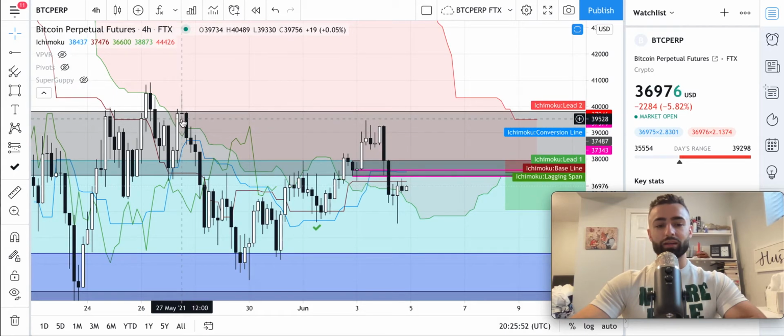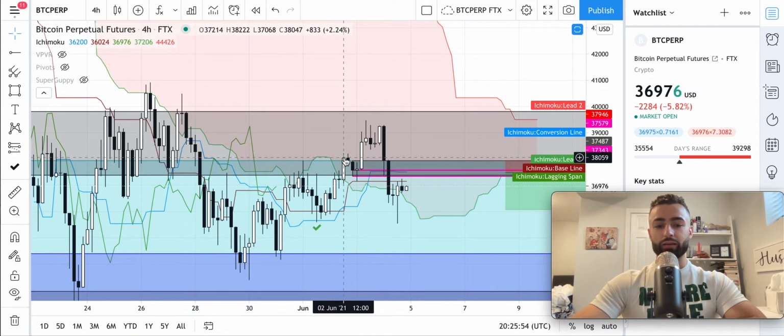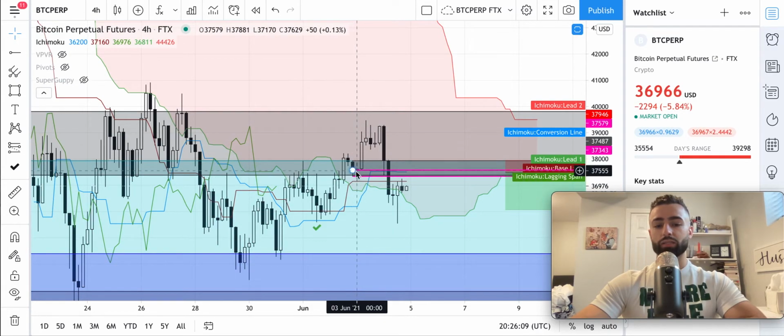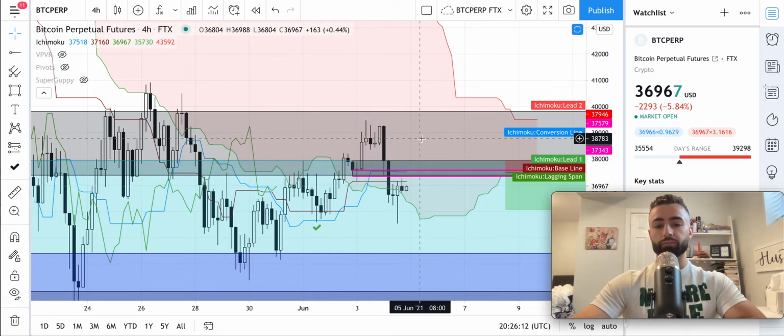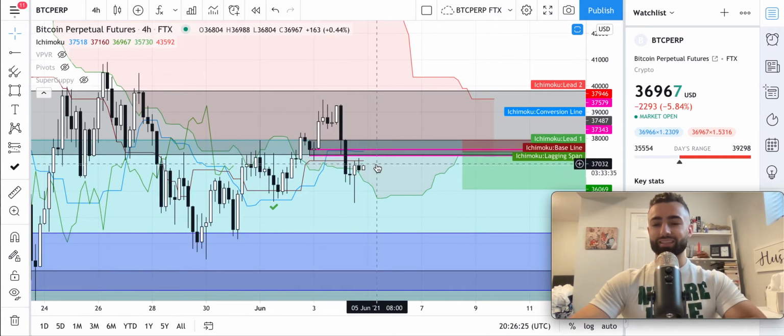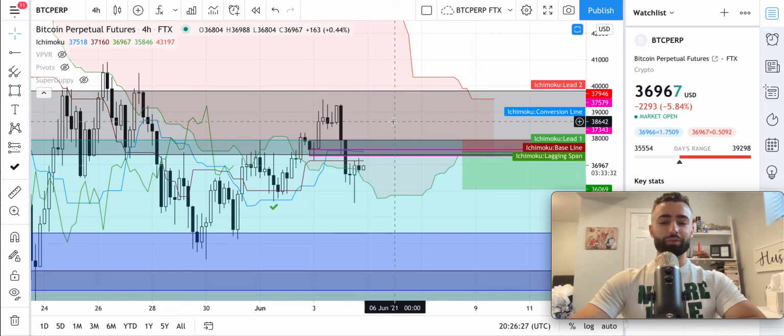I got stopped out here. Entered back here, didn't get stopped out, got stopped out right here, but I had already taken profit and moved my stop loss up. So I didn't really get stopped out here. I got stopped out below this low because I moved it up to this low because this support zone got established. So once we went through that support zone, got stopped out at the bottom of that right around 37.4, and now I'm not going to enter this trade again, but probably now is actually the time where it's going to play out, which would be pretty funny.